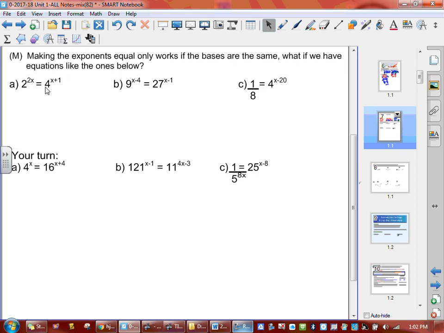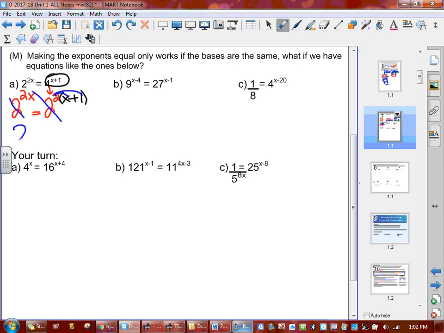So I'm going to rewrite the left. And now I'm going to change 4 to a base 2. 2 squared. Then I put the expression that's already in the exponent there. It's going to go in brackets. And now you've got to multiply that 2 into the bracket. So 2 multiplied by x and the 1. We can drop our big bases. So the big bases are gone. So we've got 2x equals 2x plus 2.